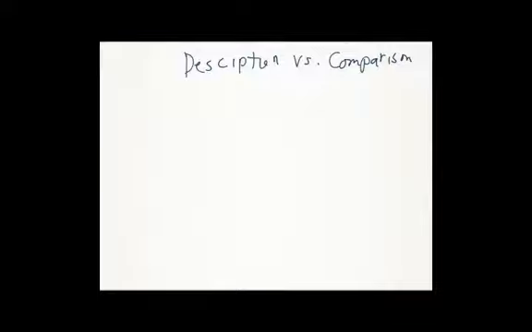So if you're just interested in description, which is often the case, you'll see in papers they'll have an estimate and a confidence interval. But then other times description is not enough, and we want to make a comparison. Maybe what is the mean survival time in the treated group versus the untreated group. So there we need a second variable, which we call an explanatory variable or predictor. In my example, the explanatory variable or predictor was treatment group. We wanted to compare time to event for the treated group versus the untreated group.